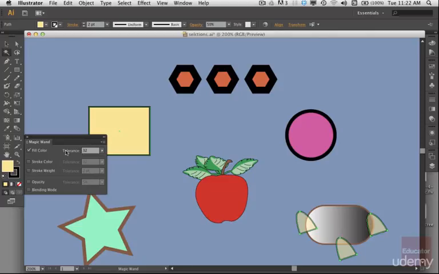Oh, you can mix and match also. So if I have stroke color, fill color, and stroke color, I can do that too. So I can select the fill. All the fills are selected. I can select the stroke. Whoops, I selected the fill there. Select the stroke and everything with the same stroke. Oh. Okay. All right, that doesn't work.